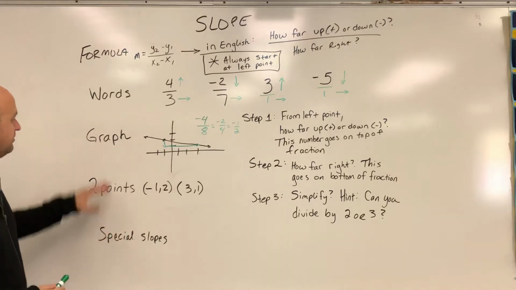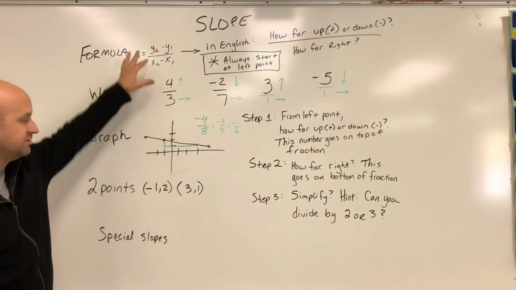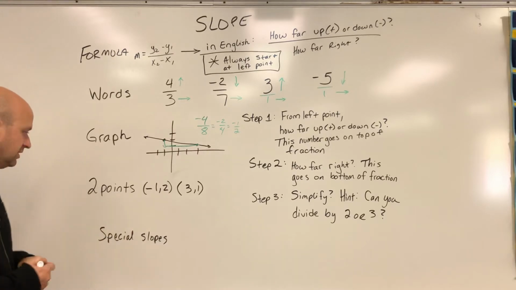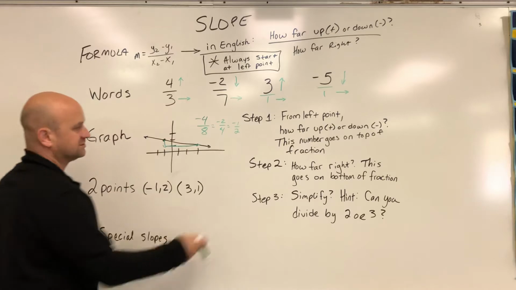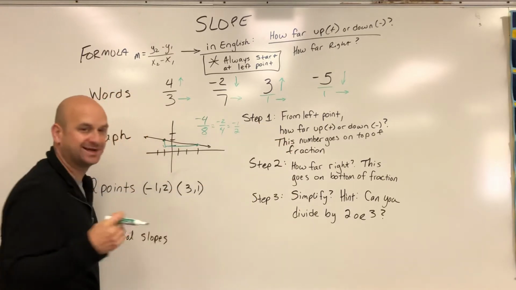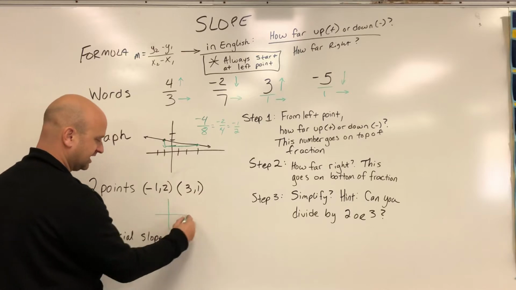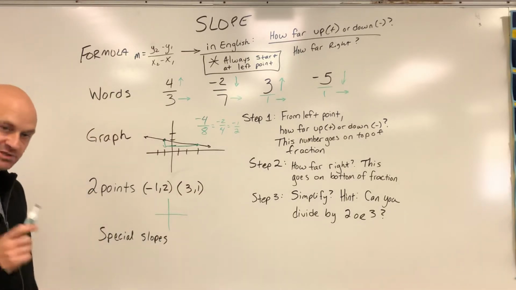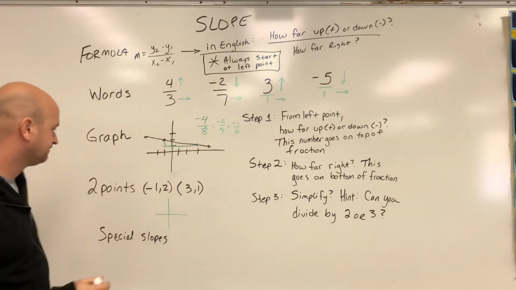Okay, so now by points, we can do it two ways. We can still use this same way, or we can do it in the formula, and I'll show you both. So from 2 points, what I would recommend first is we're still going to do these things, but I'm going to add a step 0. And the step 0 is to just sketch the graph. And we're sketching the graph because we want to figure out what point is on the left, okay?